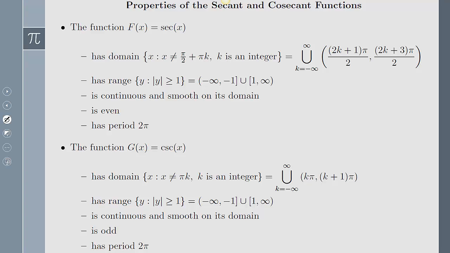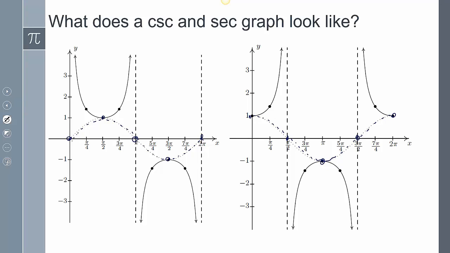Now a few things to point out when it comes to both secant and cosecant. The domain, I can construct an equation saying x is everything except x can't be the equation pi halves plus pi k. Now looking at this graph, there's my first value, pi halves. Now if I add plus pi k, that's going to bring it to this value here, and another distance pi, etc., etc. So the idea here is that I'm excluding every single value that has a distance of pi, starting with that pi halves, and it can even go in the negative direction.